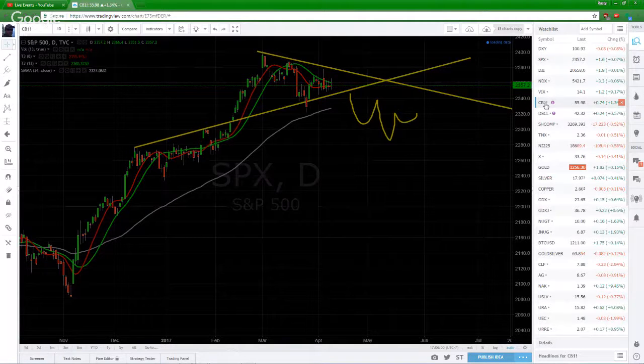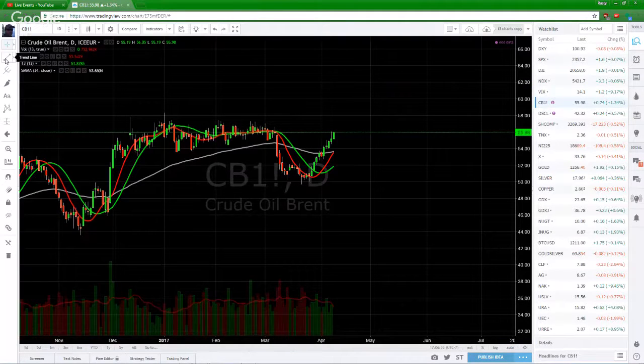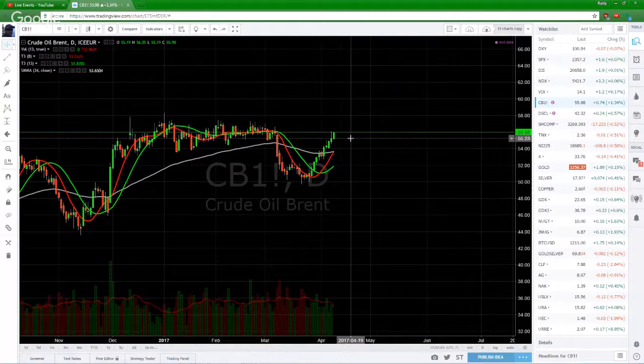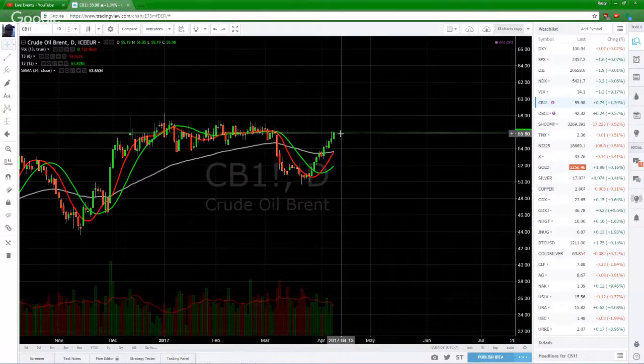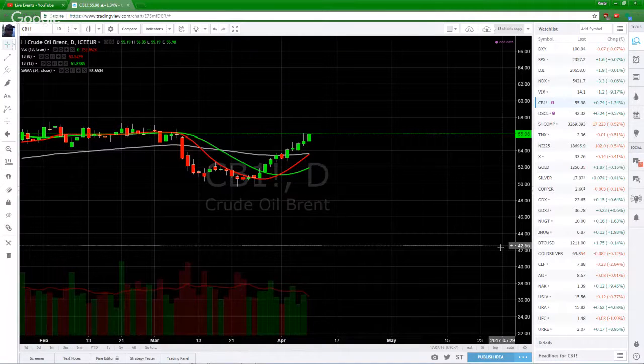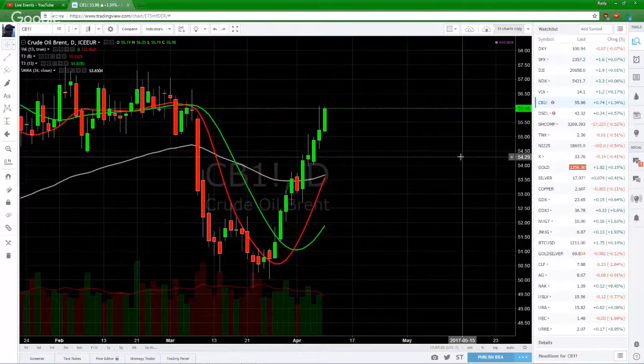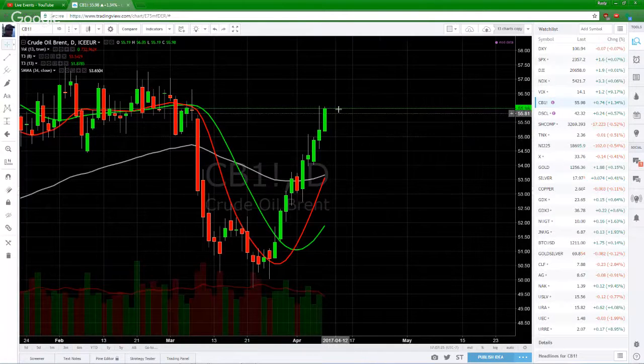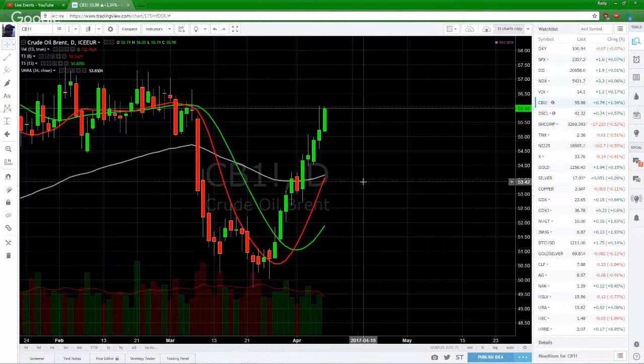Come on, crude. Closing on its highs. Watch for a retracement back into support as the 8 is crossing over. The quicker the retracement and then churn, the bigger the moves. So watch this come and tap it real quick. If I was trading this, I would put an order in at support. That's just me, though. When prices get overextended from its moving averages, its natural course of return is to come back into support.